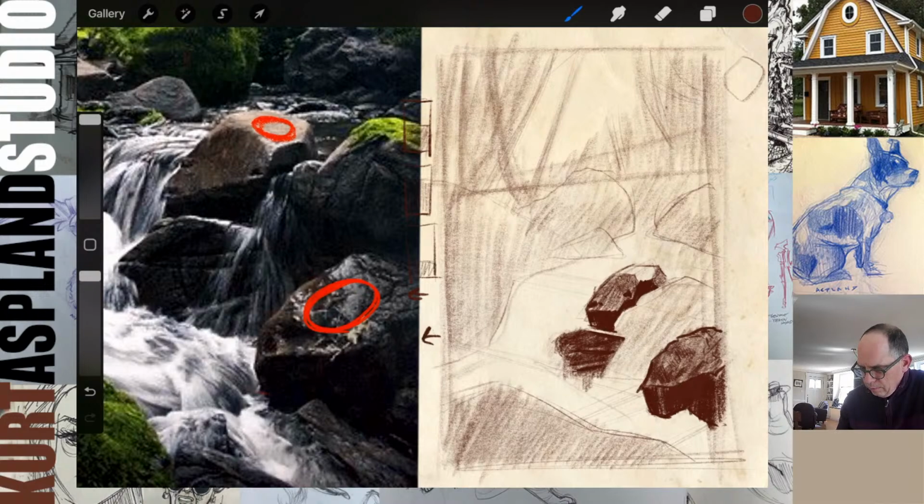Okay, here we go. Let's keep working this side because we've got it zoomed in. This is nice. So here's our next rock, and he's kind of coming in here. All right, first time we're gonna deal with some water here, right? Okay, I'm gonna just come down here for right now. We'll get the water in a second. This is pretty dark, so I can add a tone in here.